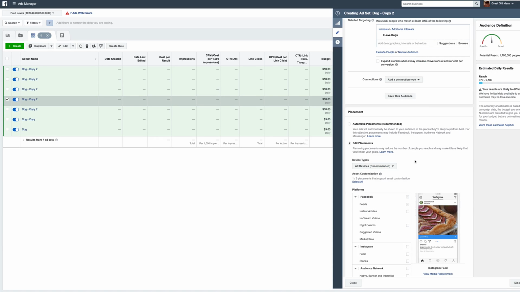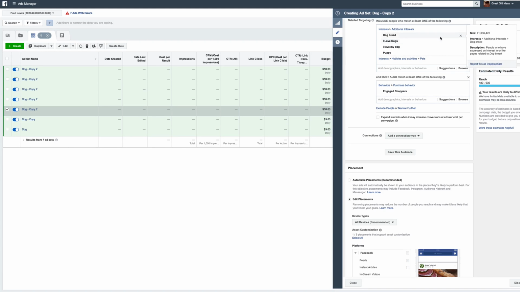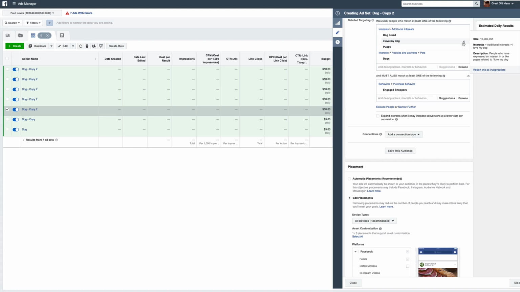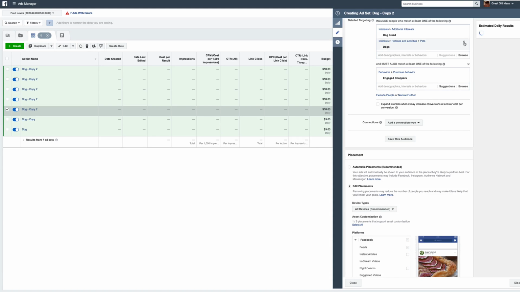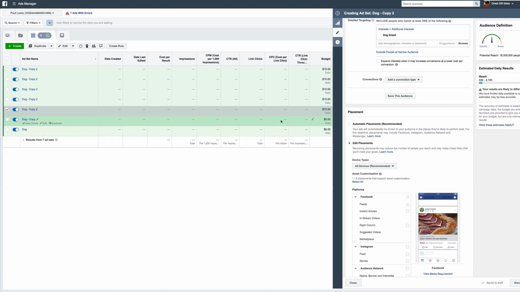And once again, this one is underneath 10 million. I'm going to go ahead and add Instagram. And no, you don't need to create an Instagram account for this. You can actually use the Facebook fan page as your Instagram account, and they'll show you that right after this portion. So now I'm going to move to the next one, which is the last one. And we're going to get rid of everything but dog breed. It's at 16 million, so I don't need to use Instagram.